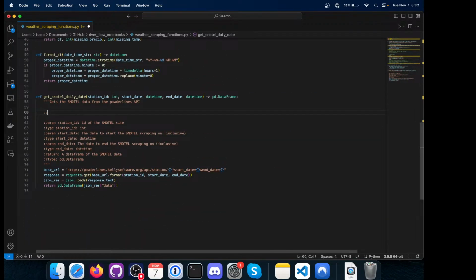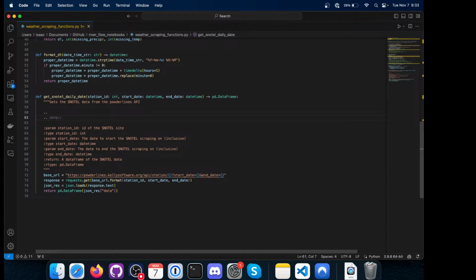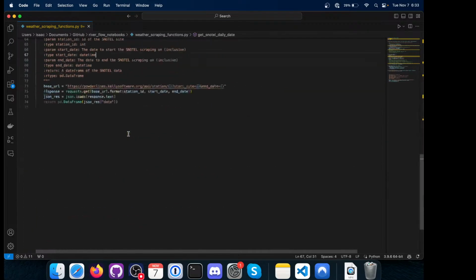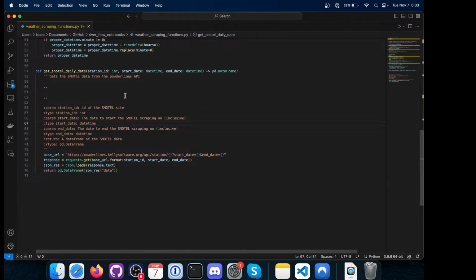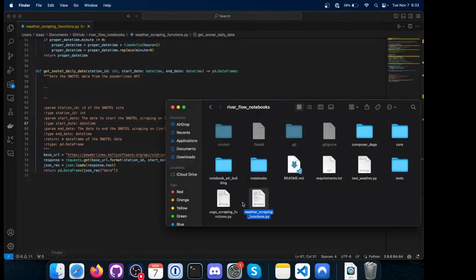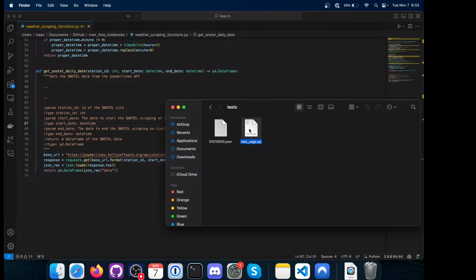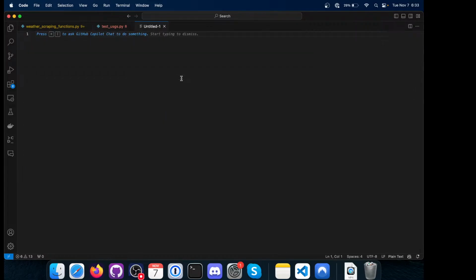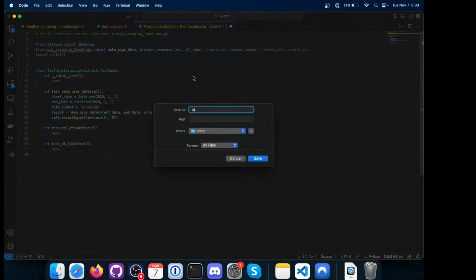Well, I might not do an example right now, but that's the basic function. Then similarly for that, we'll probably add a test case. So I'm going to put this here.